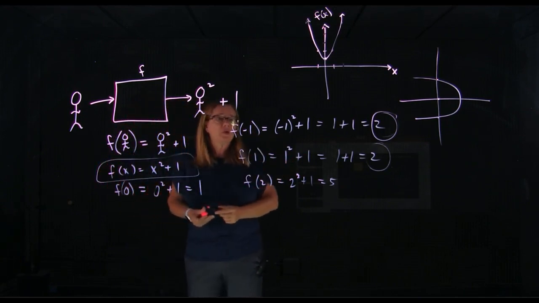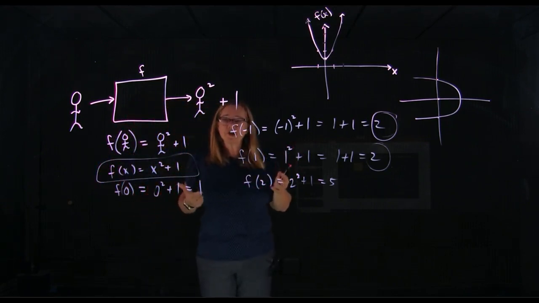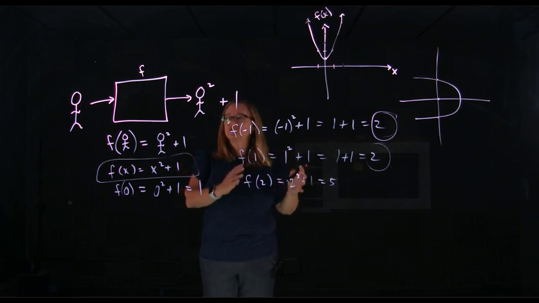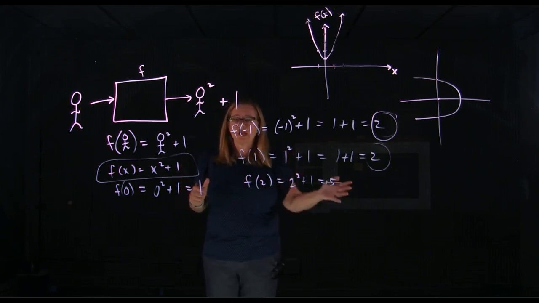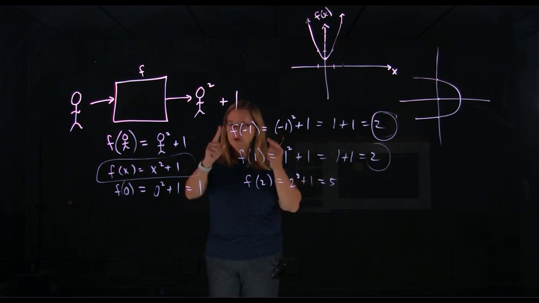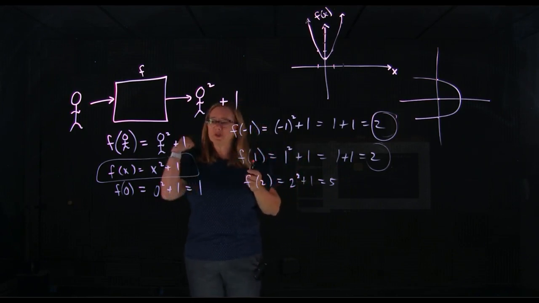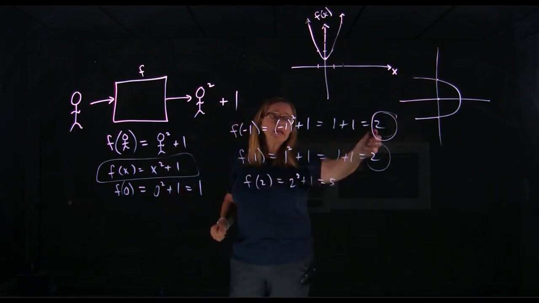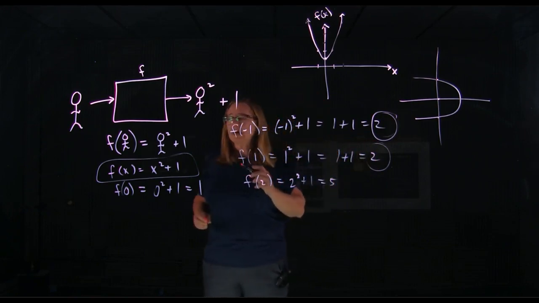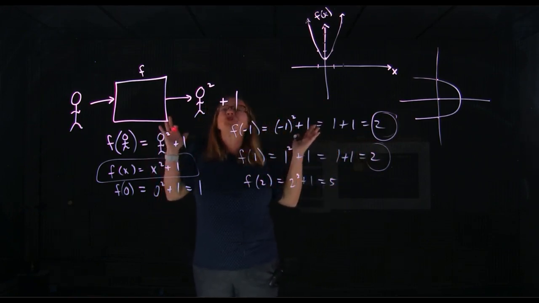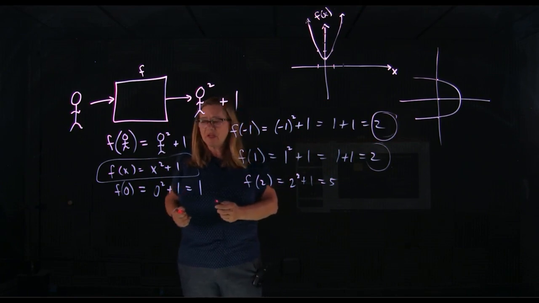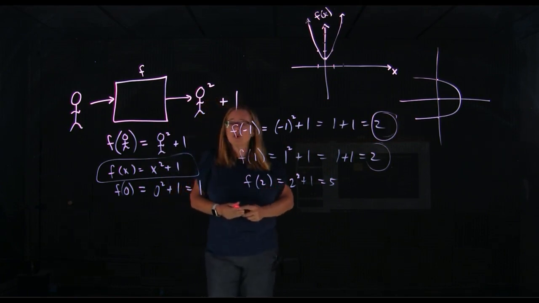Okay? So that's how we define a function: it operates on an input and gives you a result that's one result for the input that you give it. The result could be repeated, but it can't be indeterminate, like it doesn't know what to give you. Okay, so that's an overview of what functions are and how they work.